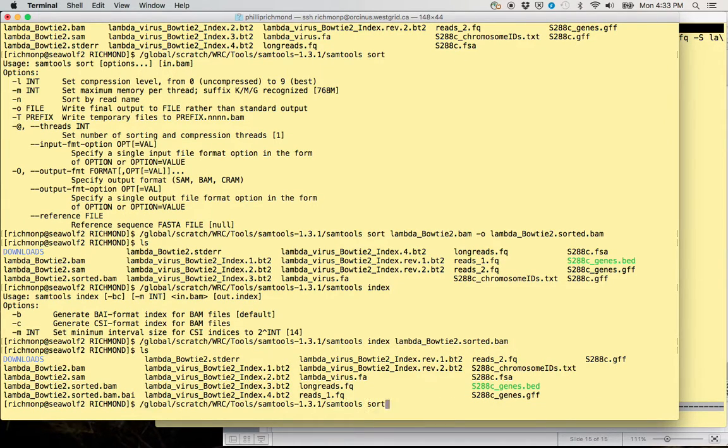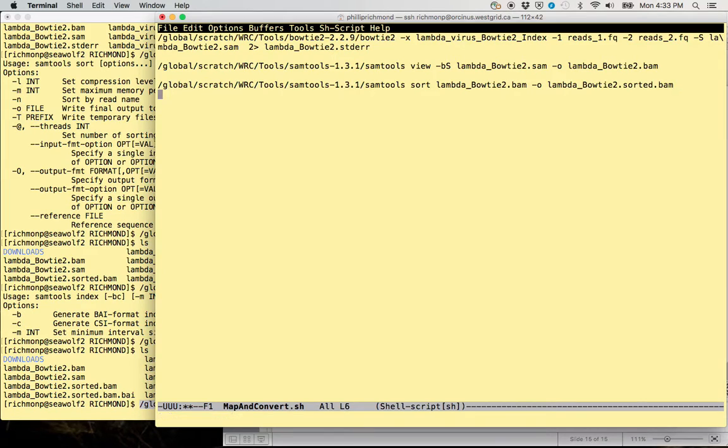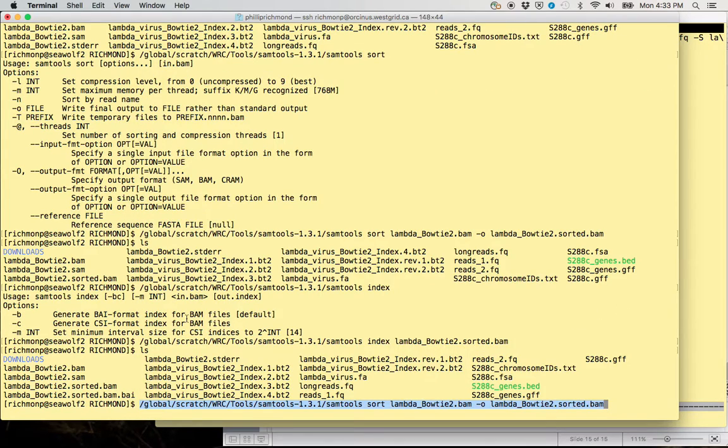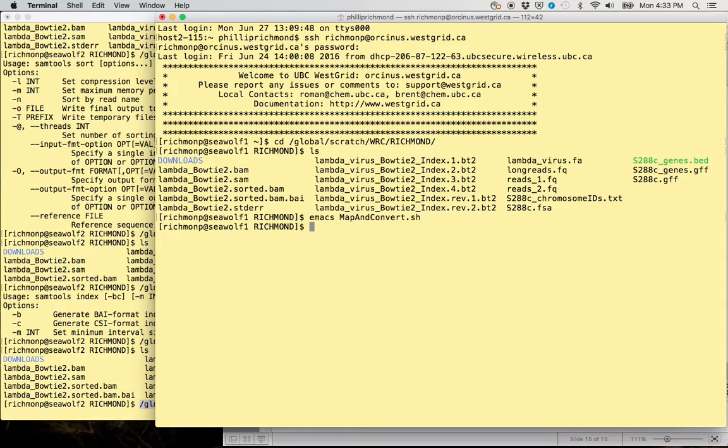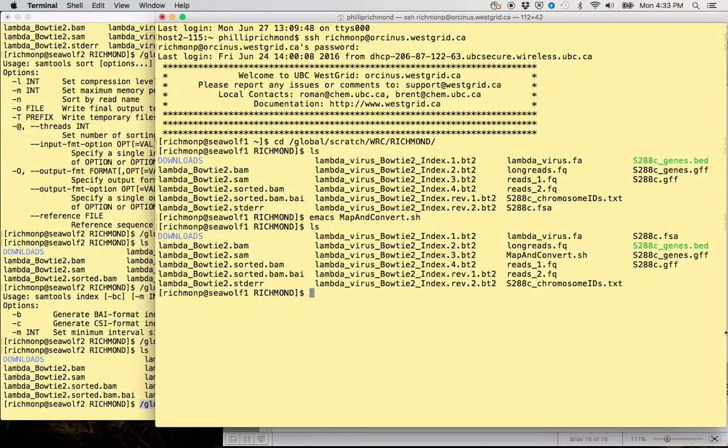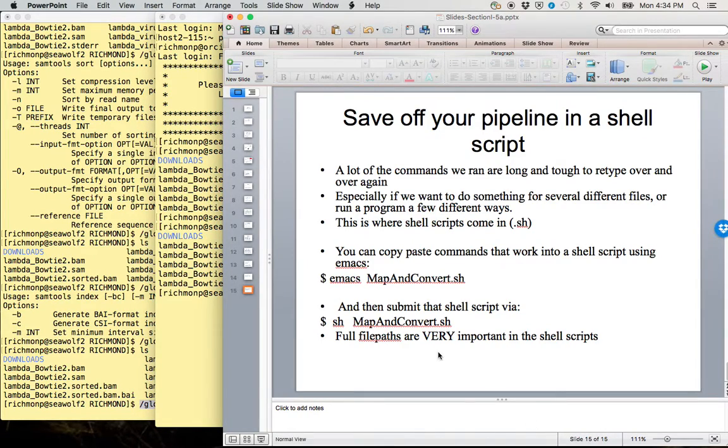If we keep scrolling through, we can find our samtools sort command, and then lastly, our samtools index command. Now again, to save, Control X, Control C, and we'll hit yes. So now if we type ls, we have this map and convert.sh file.